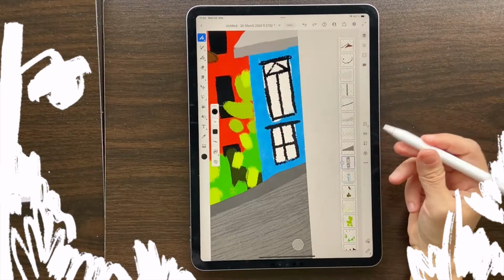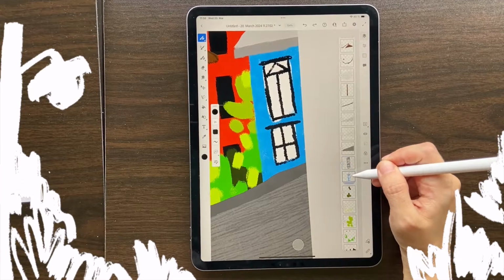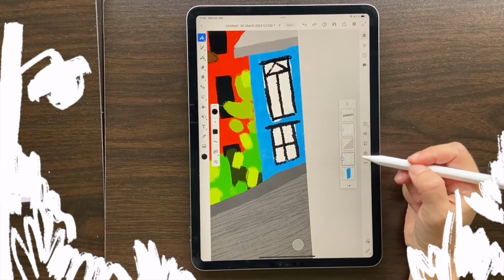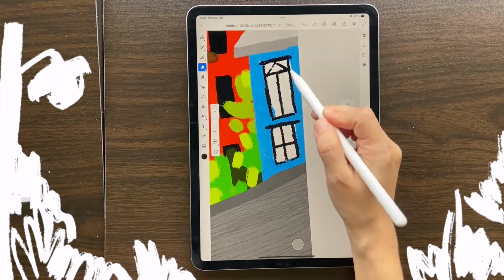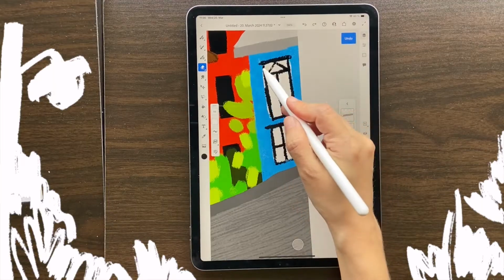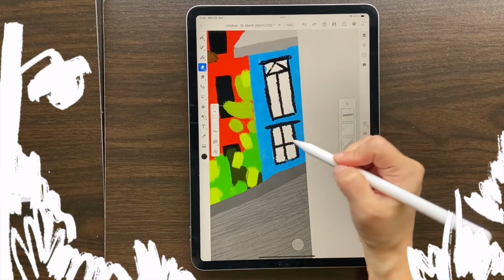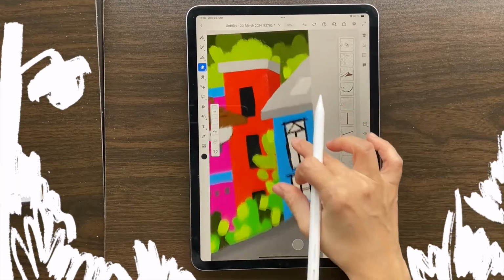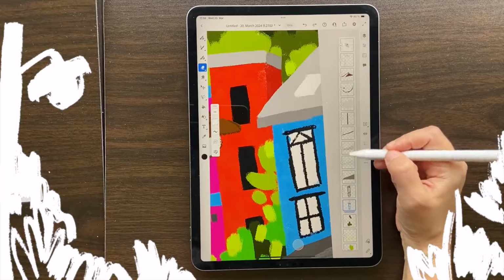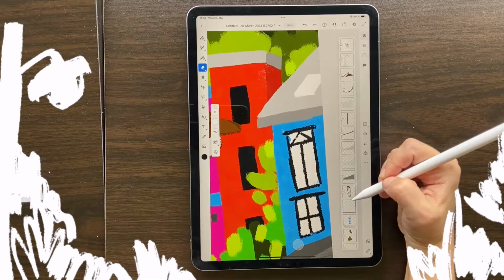So if you want to delete these white bits, you have to go inside, so double click. And now if you go into this white layer here, you can always choose this eraser and delete it off. I am not doing a good job, but yeah, there you go. Done. And you can press this arrow to get out. And then we'll go up here to the roof, plus again on a different one.